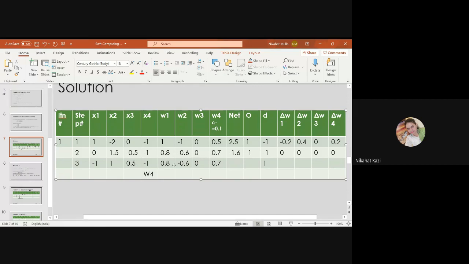Multiply this with this, sum it up. Minus 2.1. Okay. Output is minus 1. Now there is a mismatch. So what is the equation? Is it plus 2cx or minus 2cx? Plus 2cx. Depends on D. Okay. So plus 2cx, C is 0.1. So 0.2 times x. 0.2 times x, that is this pattern. Just multiply each of these elements with 0.2 and you will get delta W3.